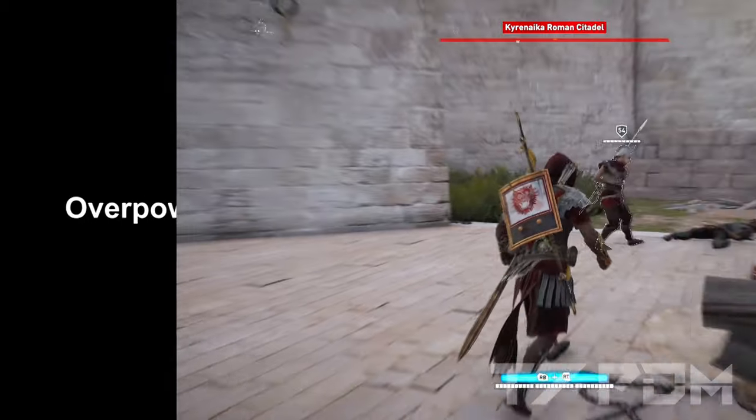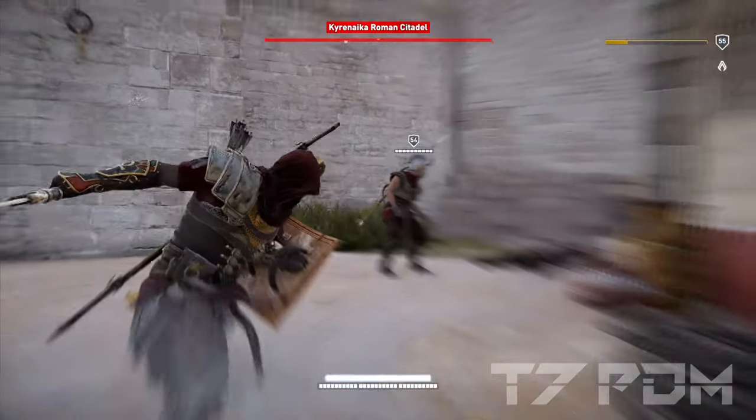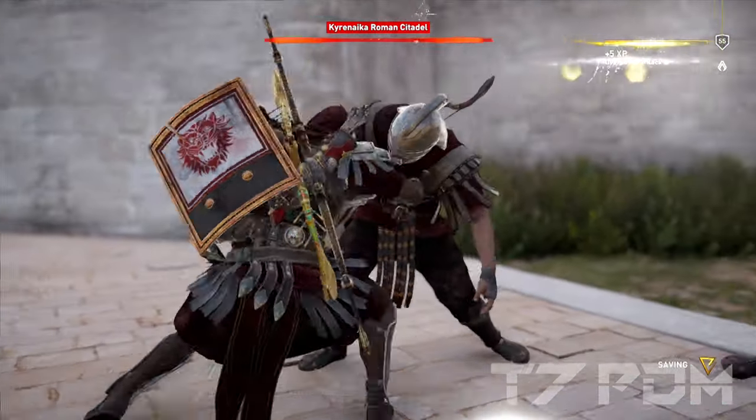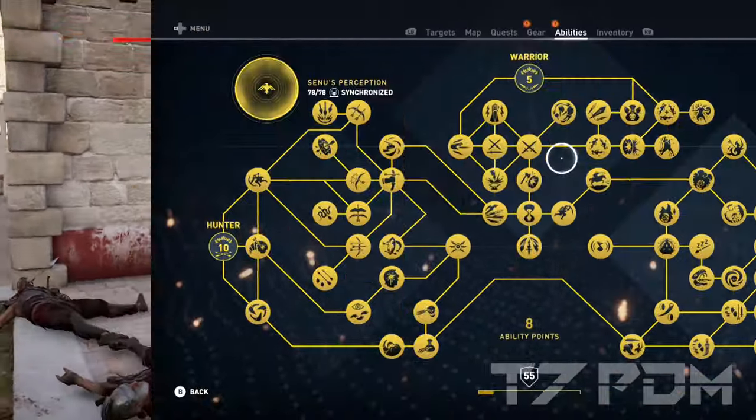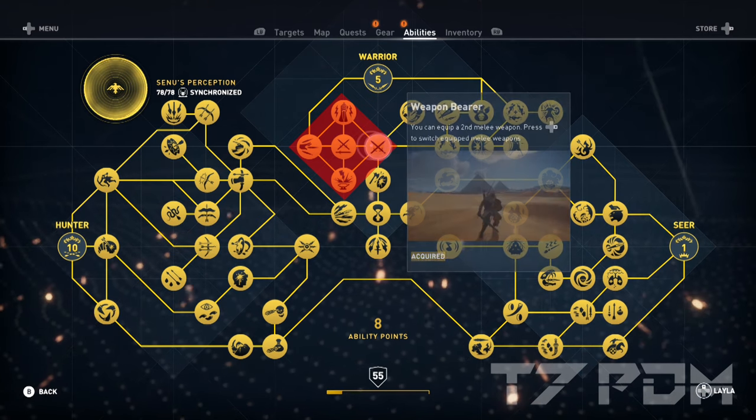The next big group of abilities you should aim for are the ones which improve your overpower attack. You already start the game with a basic overpower attack, but you can make it much better and much stronger. To access all these abilities, you have to get Weapons Bearer first.